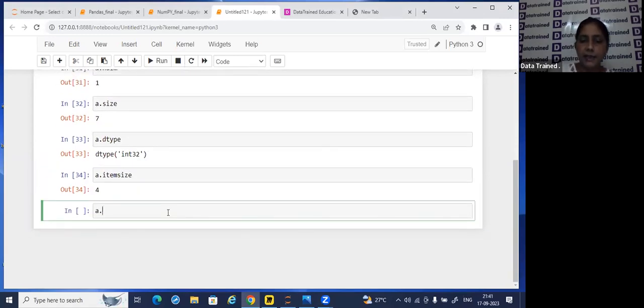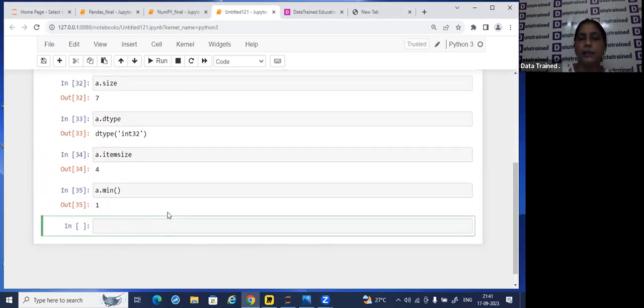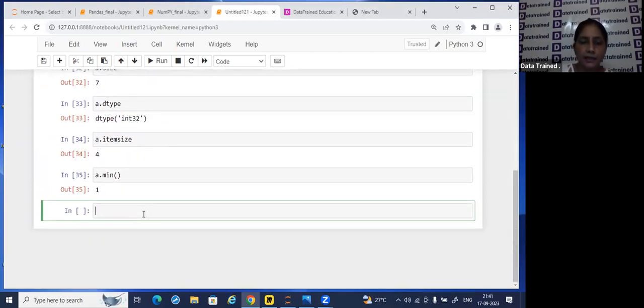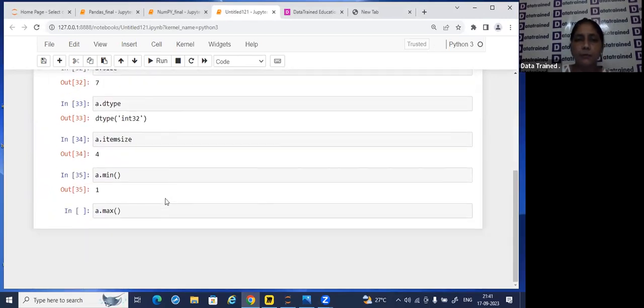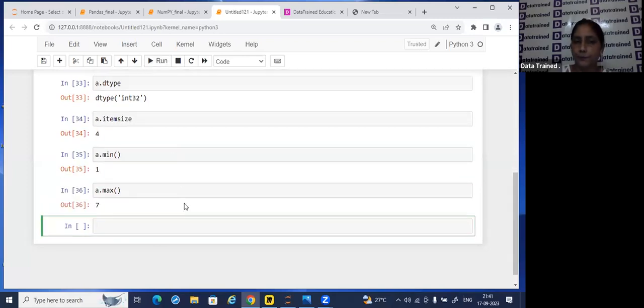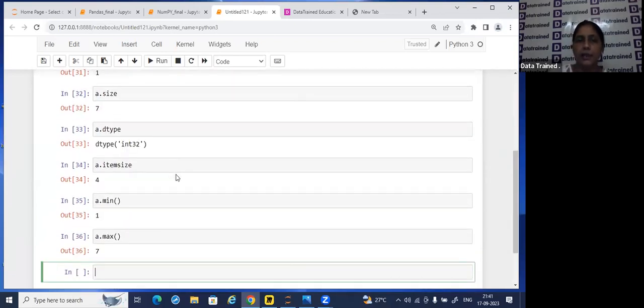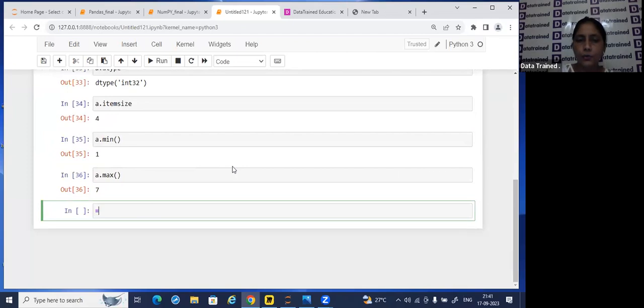The minimum value is a.min. I told you that the minimum is 1. So what is the minimum number? 1 is the minimum number. At the same time, a.max is there. What is the maximum number? That one is 7, so here it will give you 7. Got the point? This is a.min and a.max, and it is working on the one-dimensional array. In a similar way, I had already created a two-dimensional array. I had shown how to create a two-dimensional array.